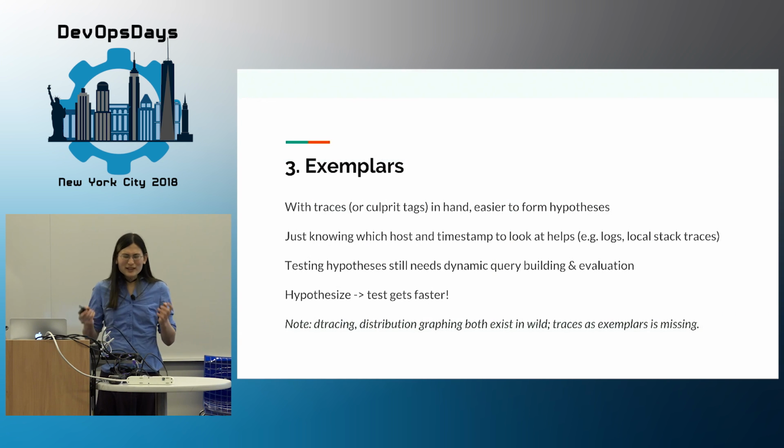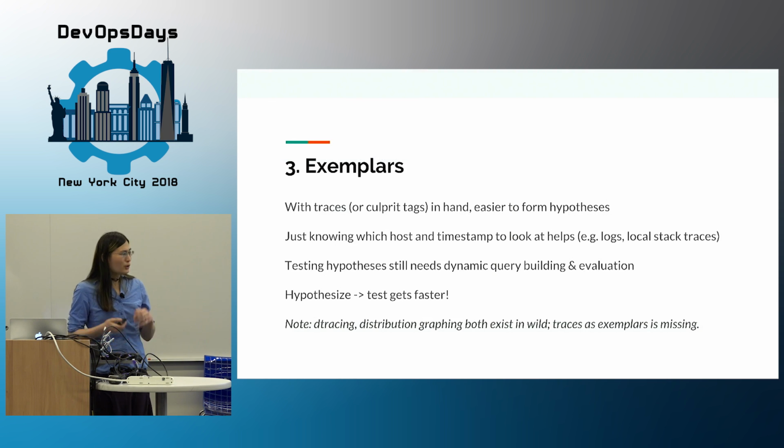So what I want to tell you here is basically that if you keep your high cardinality tags and sample them, or if you keep traces and sample them, you're going to have a much better time. Because it'll let you pinpoint exact hosts and timestamps and even distributed trace executions that let you really debug and figure out what's going on. You still need to be able to onion peel in the end. You still need to be able to dynamically construct queries in order to validate these hypotheses. But I typically spend 10 or 15 minutes if I don't have a trace trying to figure out what went wrong. So time from hypothesis to test gets faster, and your outages get resolved faster.